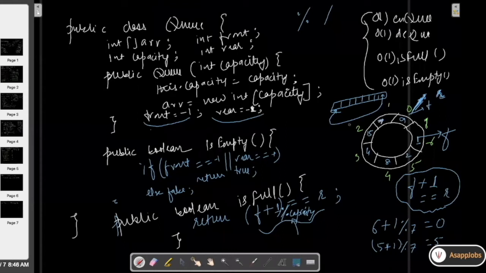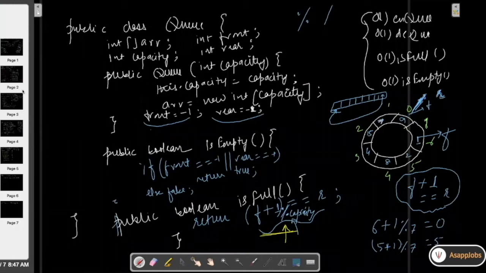I'm again repeating, at the end of the class you shouldn't get confused. There's nothing called a circular array. There's only the linear array that we have. But in the linear array, with the help of this modulus operator, we are trying to make it behave like a circular array, right? This is very important. We used it in the array lesson also, and at several places throughout data structures and algorithms we will be using this concept to avoid any kind of overflow from an array. Cool.